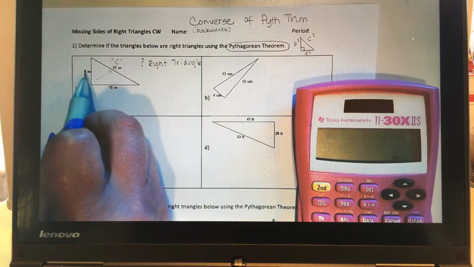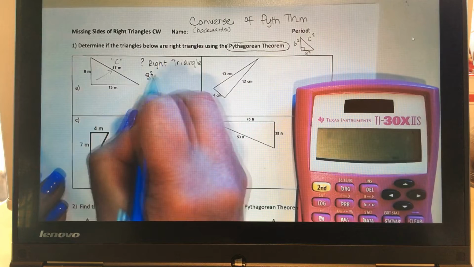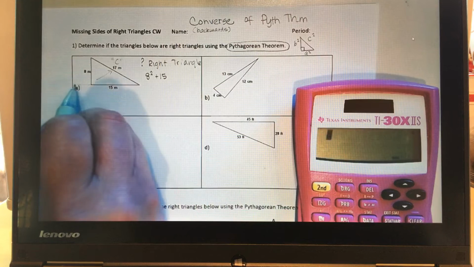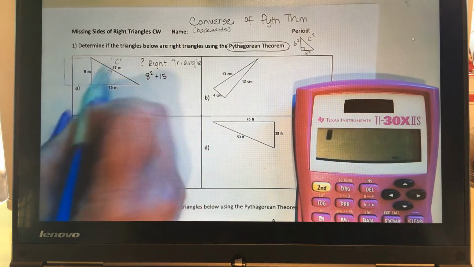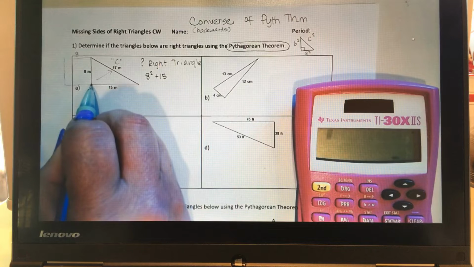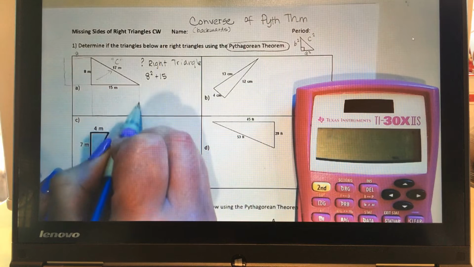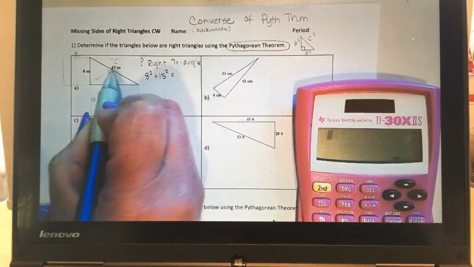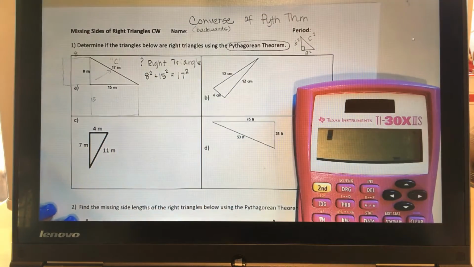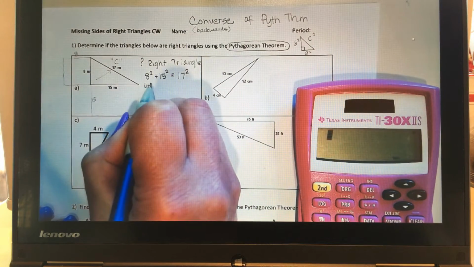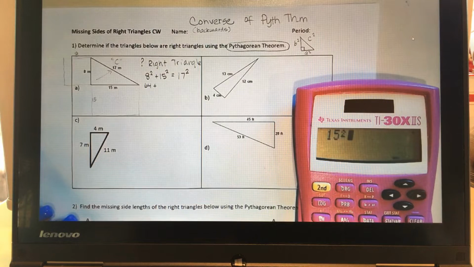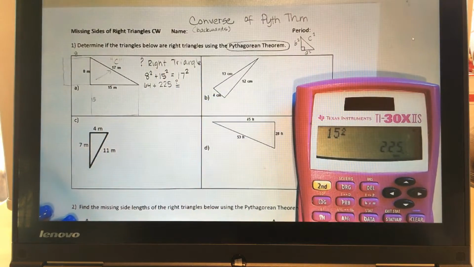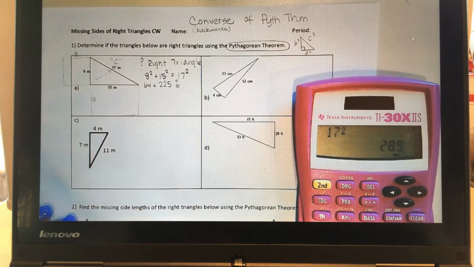So we've got 8, that's the shortest side. 15, that's the medium side. So again, we're thinking about squaring these sides. That means we have to do 8 times 8, and then squaring this side, 15 times 15. We have to remember squaring it. And we want to know, does that equal 17 squared? So 8 squared, I know that is 64. 15 squared is 225. And when I add those together, does that give me 17 squared? What is 17 squared? 289.